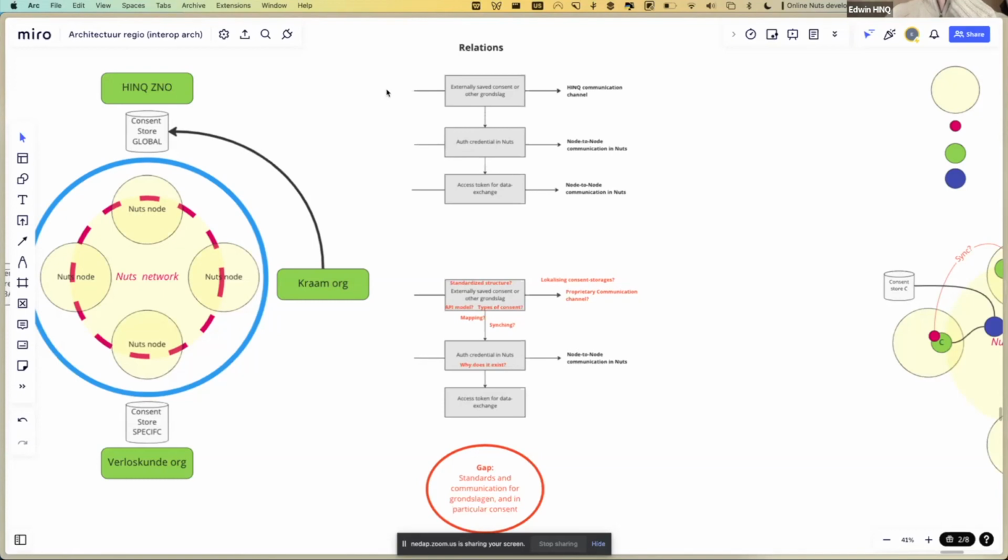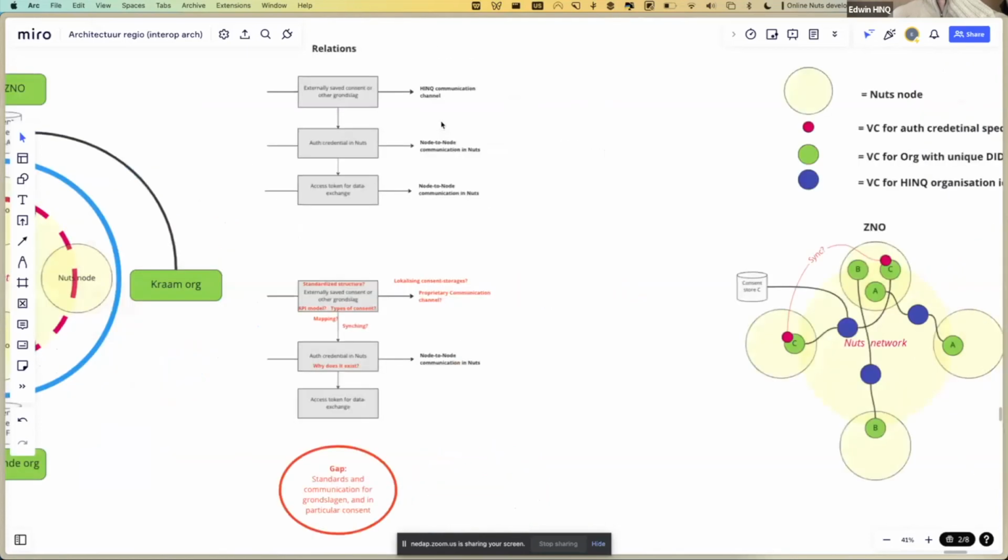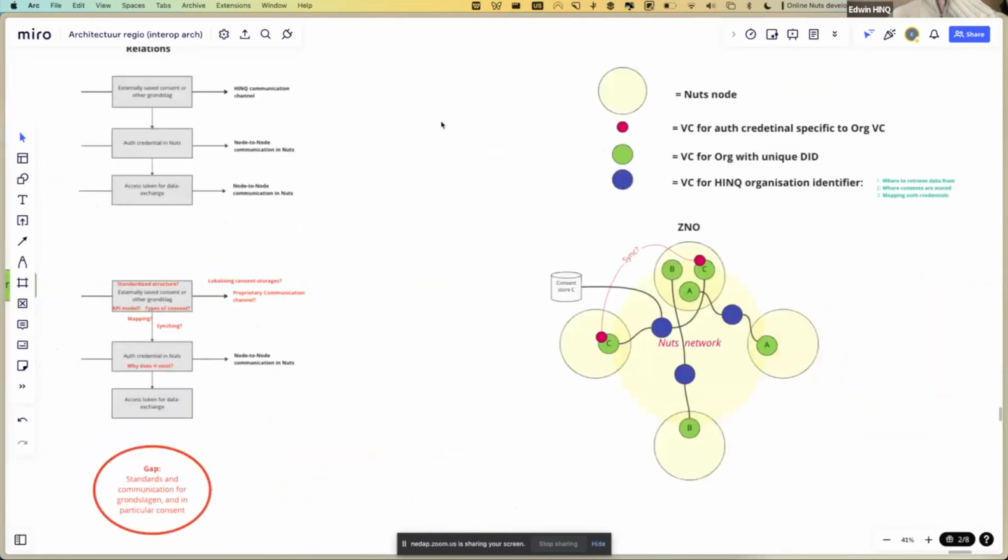And it does bridge a little bit into the next topic, which we still want to touch on today, and that is the fact that an organization can be registered in multiple nodes, and that creates a bit of a mess occasionally. So just for the sake of time, I think I'm going to go to that, and then some of the previous points will come back, I think.